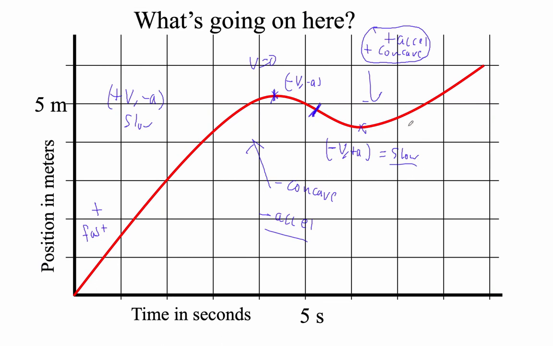This is the most complicated one of all, right? And then from here to here, now we've got a positive velocity and a positive acceleration. From here to here, the whole thing is positive. I have a positive velocity, a positive acceleration, so therefore it speeds up. And you can see it's getting steeper and steeper. It goes from zero slope to steeper. Here it goes from negative slope to zero, and then it goes from zero to positive, okay? That's the most complicated one.